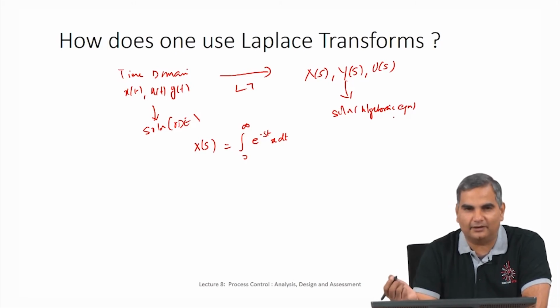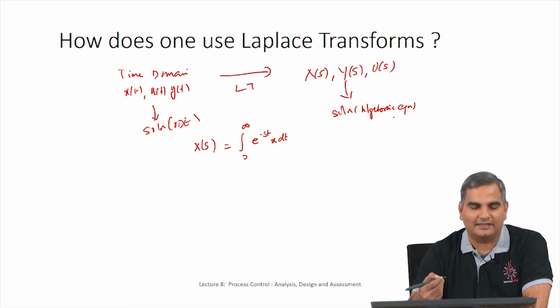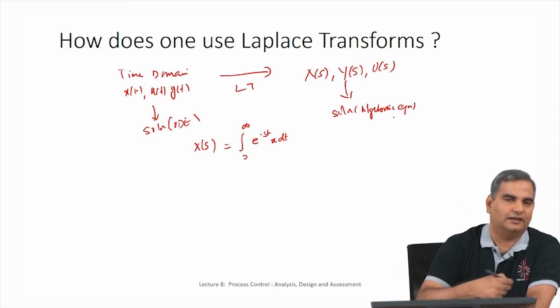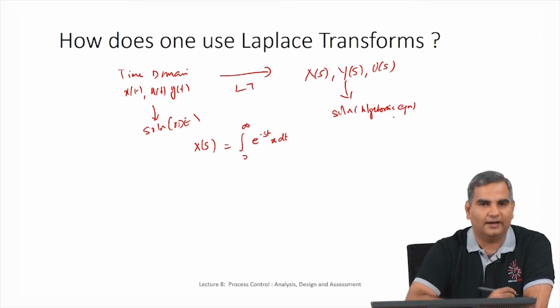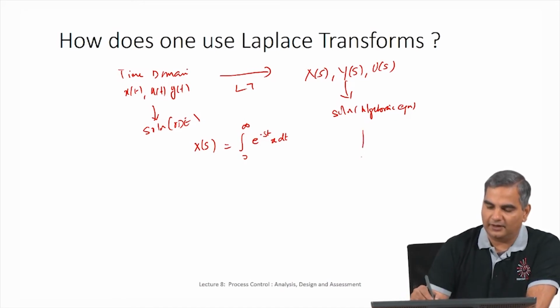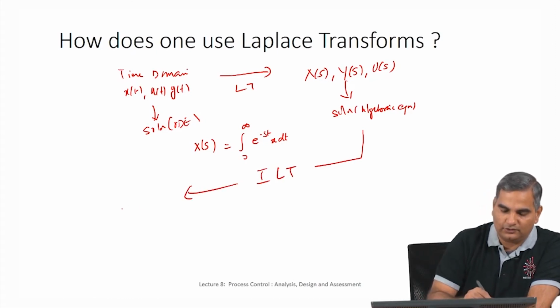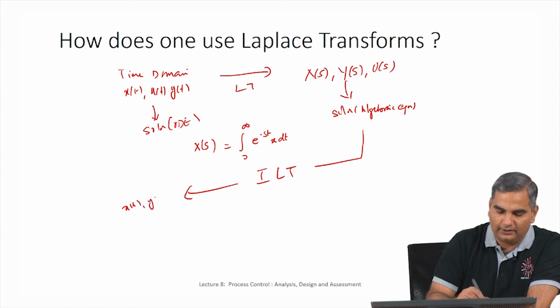So, what does it mean, right? I have not yet defined what s is exactly. I am looking for an answer to a very specific question, which is, if I increase my inlet flow rate, how would my height vary? And if you say height will vary in the Laplace domain this way, it is not very useful. So, somehow we have to do an inverse Laplace transform to go back into the actual solutions of x(t), y(t) and u(t), otherwise it is not useful.